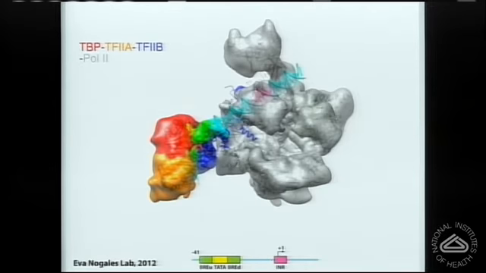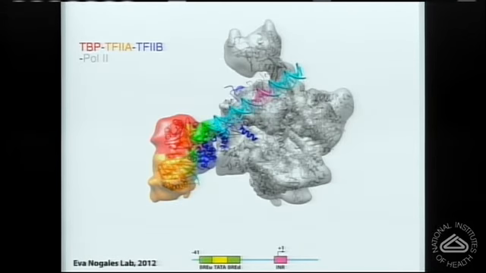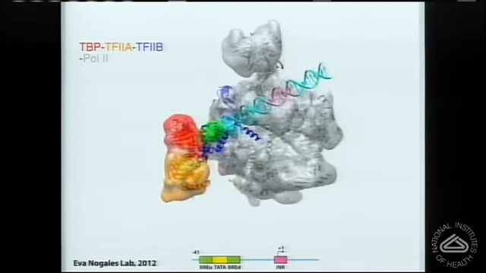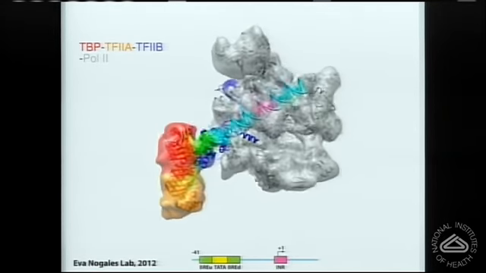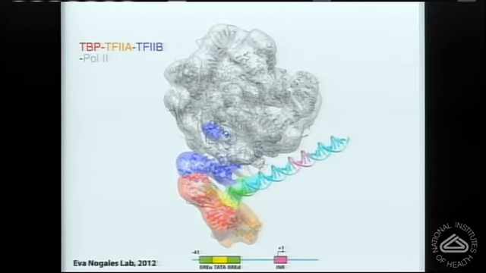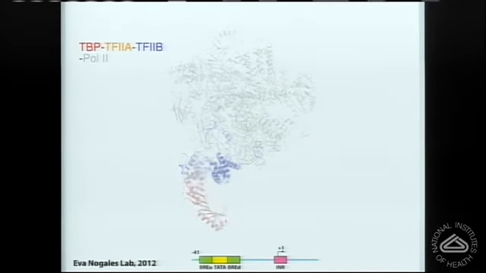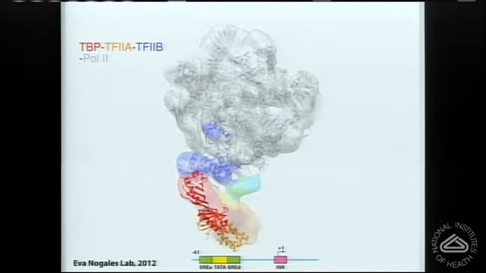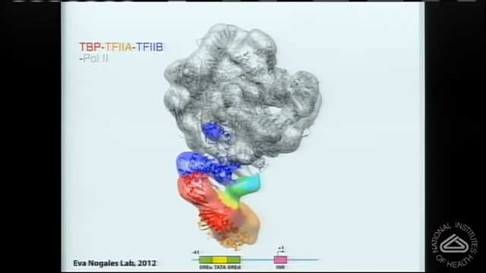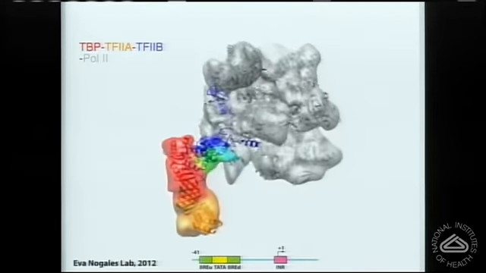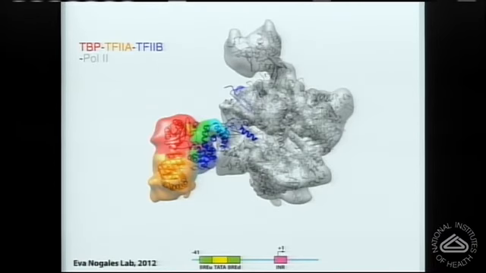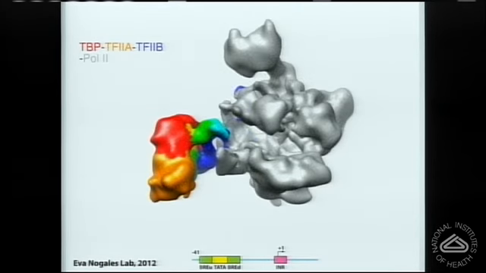And one thing that I want you to notice is that there's a large part of the DNA that is invisible. This is due to the fact that it is mobile, is not engaged with protein, and it gets averaged out. Okay? Otherwise, what happens with the crystal structures? If we superimpose the crystal structures that exist two at a time, we come out with a model. The model almost exactly fits the density, but we have to make a little rigid body motion that is probably due to the fact that the crystal structures don't match exactly what happens in the context of the complex. But we have beautiful agreement between our structure and all of those.